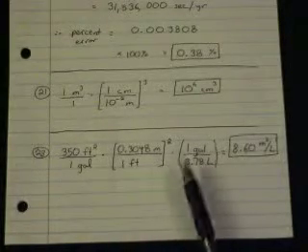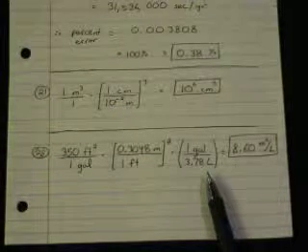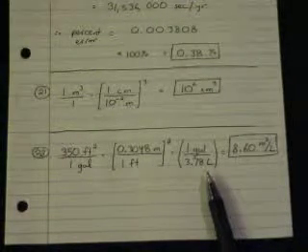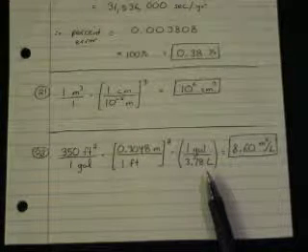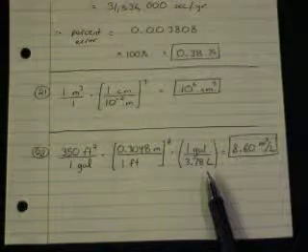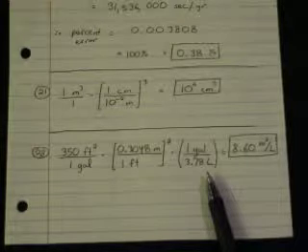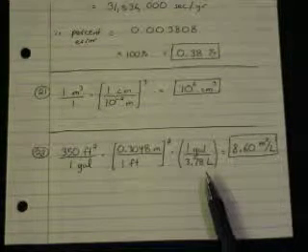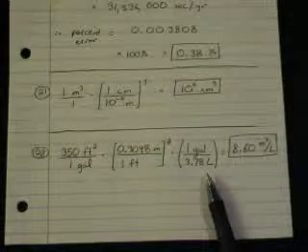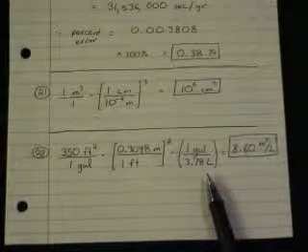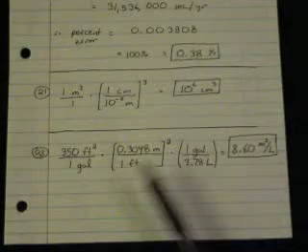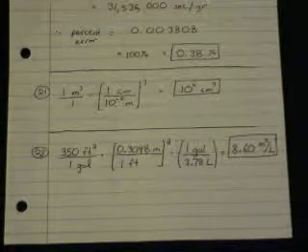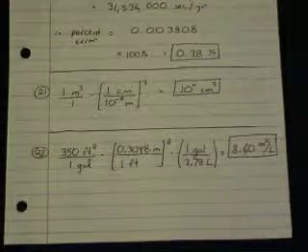Now, we need to convert gallons to liters. You can look that up on the internet, do a Google search. Personally, I looked it up on a carton of milk that's in my refrigerator at home. I found a gallon carton of milk, and it says right on it, 1 gallon, 3.78 liters. So that's where I got this conversion. 1 gallon is 3.78 liters. So the gallons will divide out, and what you're left with is 8.60 meters squared per liter.